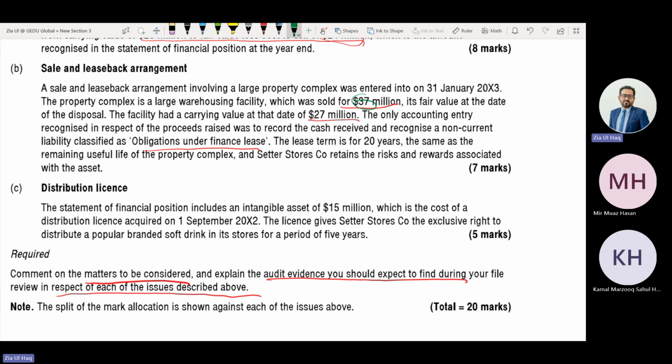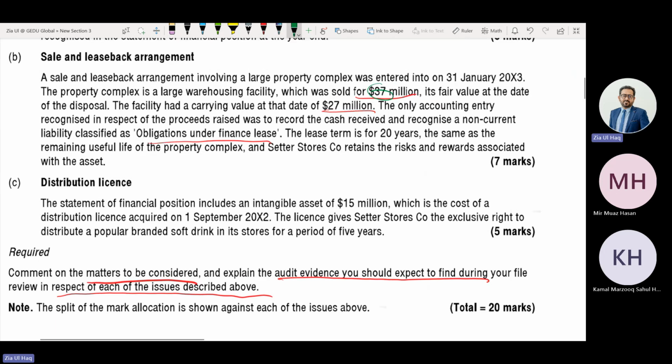Its useful life is 20 years. How we can verify? This asset must be depreciated over 20 years useful life. So recalculation of depreciation using the rate and method to verify accuracy. Or market research report about similar assets with useful life to see if it is reasonable. That we can write down, but there are only 7 marks available. 3 to 4 evidence are enough. Part C, try for 5 marks, please.